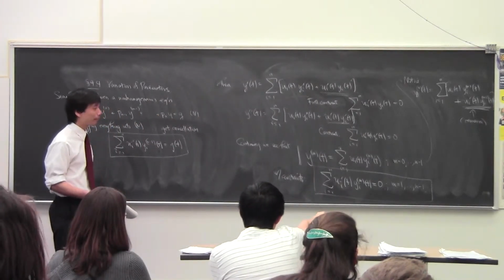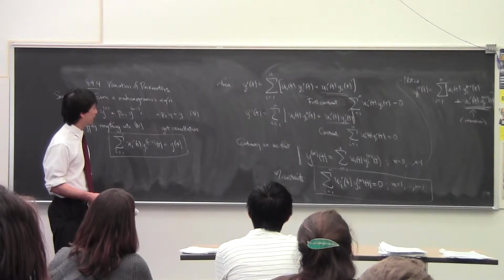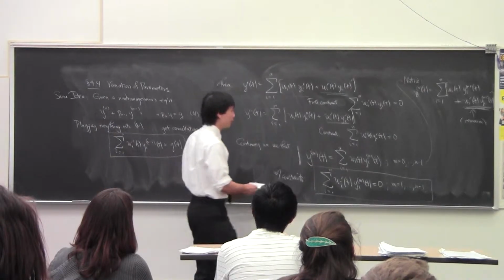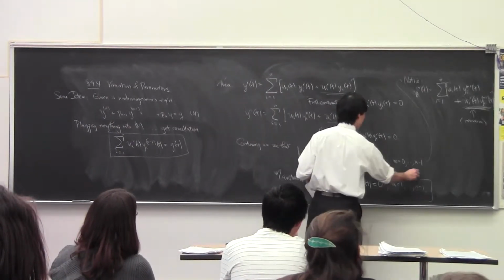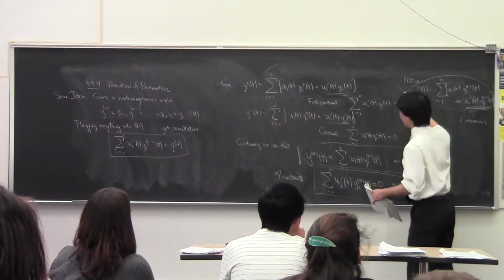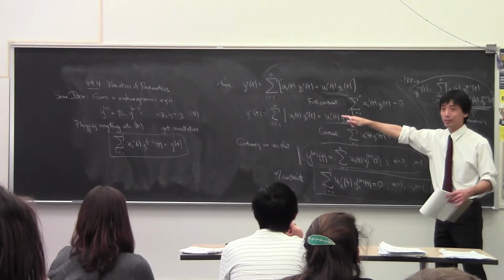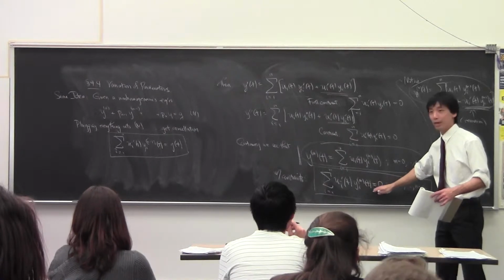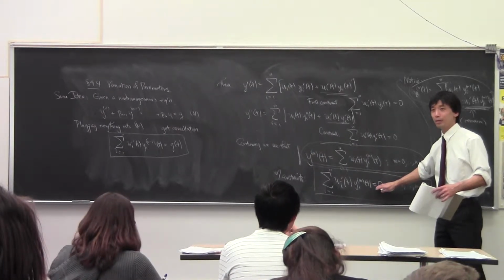So if n goes to n minus 1, why is that g of t and not 0? This is what you get when you take these guys and plug them back into the non-homogeneous equation. That doesn't have to do with this. This is a separate set of constraints, right?